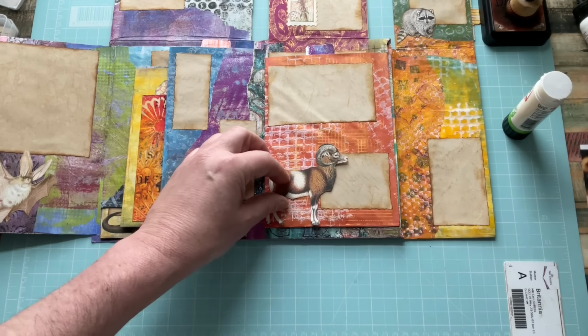Right. I don't want all the birds in the same places. This could do with something. I wonder. It's a little bit too big for that. I'm looking for a more up and down one. Maybe this eagle will give me what I'm looking for. Yes, I think the eagle could go there. Well, the raptor. I keep calling it an eagle. I don't know that it is an eagle. I've got a feeling it isn't an eagle.